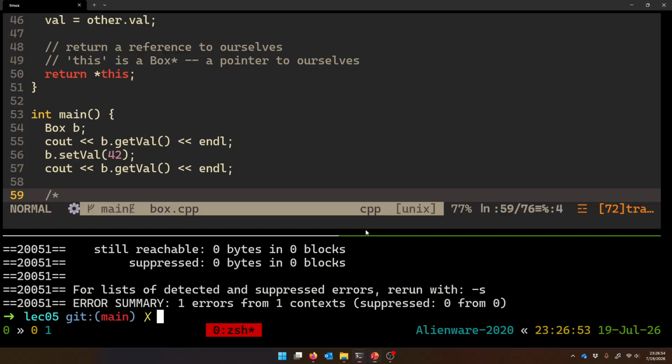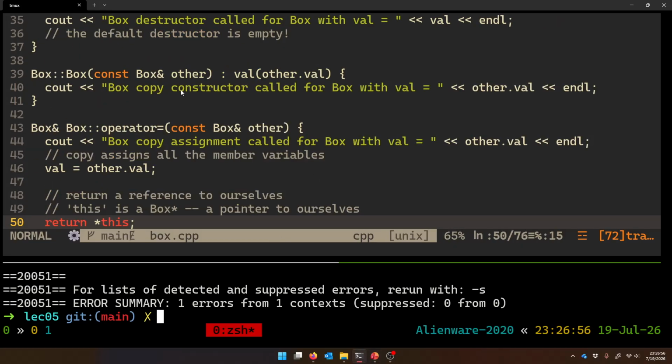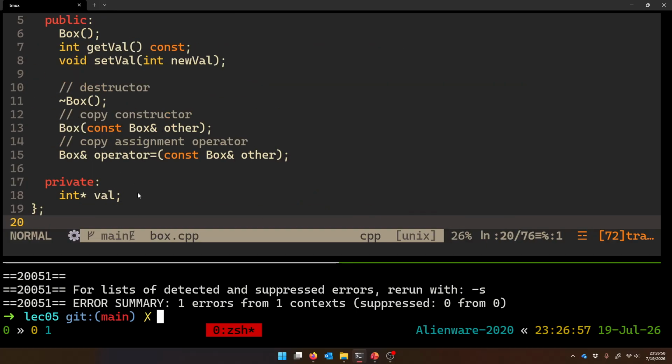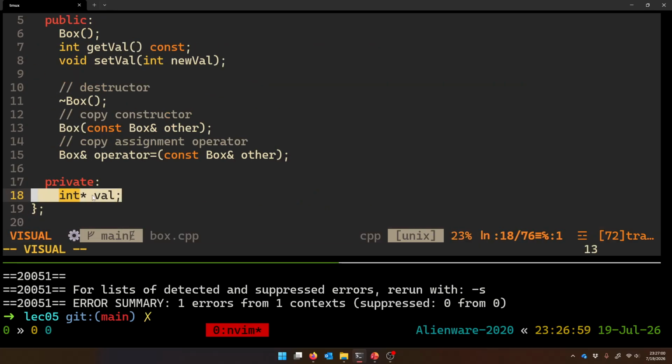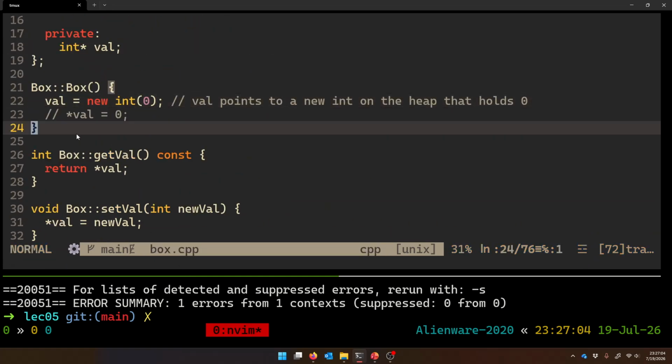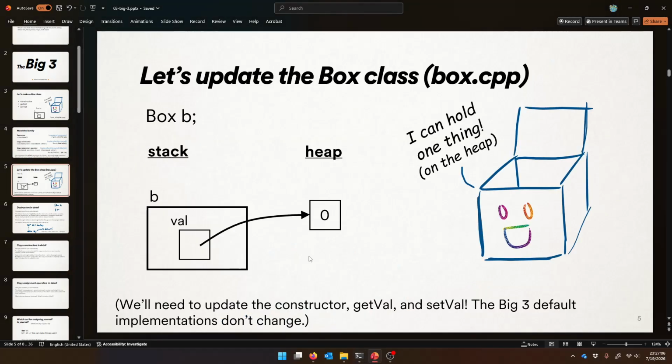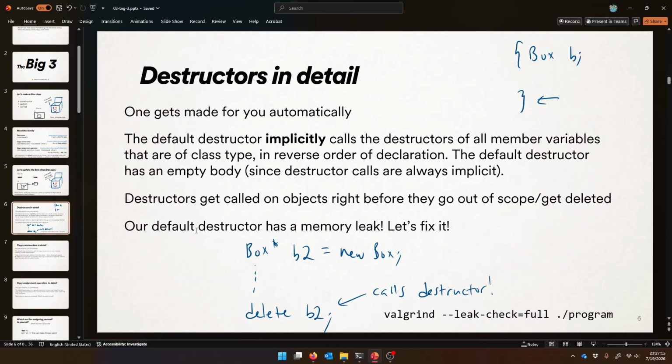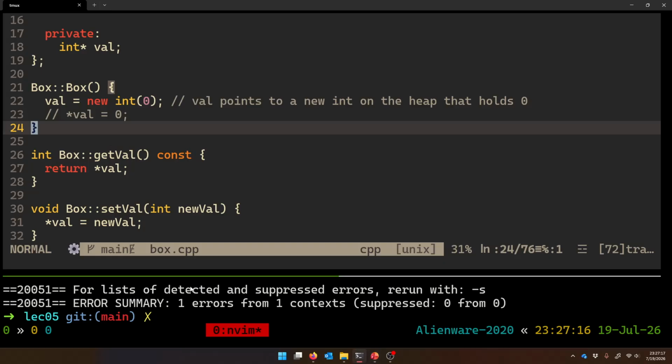Let's fix it. How should we be fixing our destructor? We should be getting rid of this extra memory that we made that is not actually part of our object. It's the thing that val is pointing to, which is separate from val itself. It's a second box in this picture, this box right here. Our object, from C++'s perspective, is just everything within B. But we're making extra stuff, and we have to clean up after ourselves. That's the point of overwriting your destructor. If there's a memory leak, you fix it.